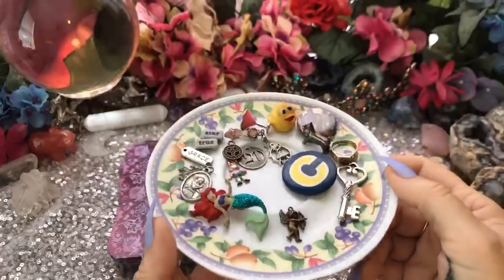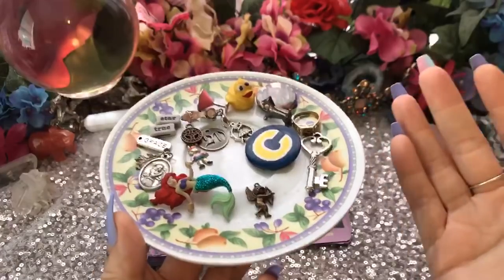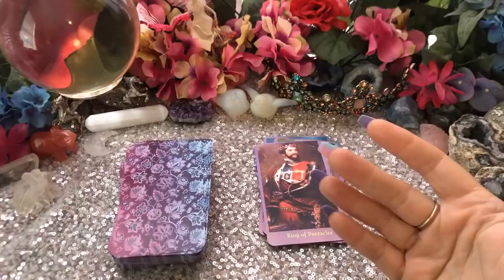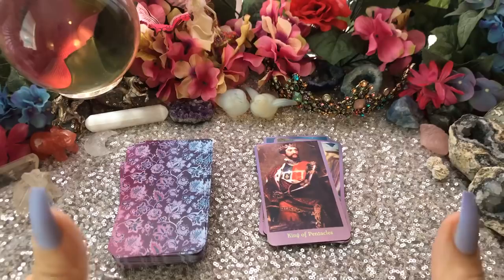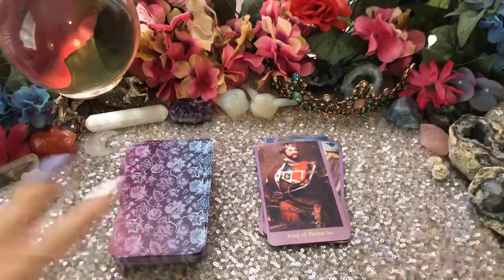Alright guys, that's kind of my extended message with charms. I wonder who does that. I'm going to move on to the next, you guys, but let me know how you feel. I feel very disoriented right now, like I can't go into commercial mode. So just let me know how you like that. And I'm going to move on to the next.